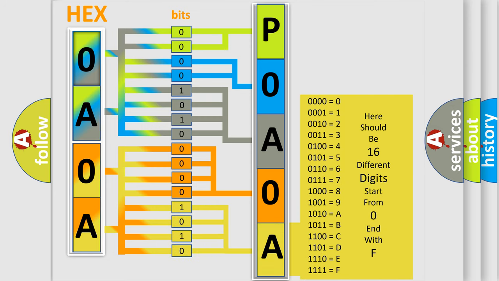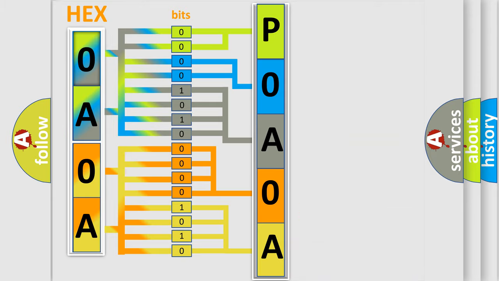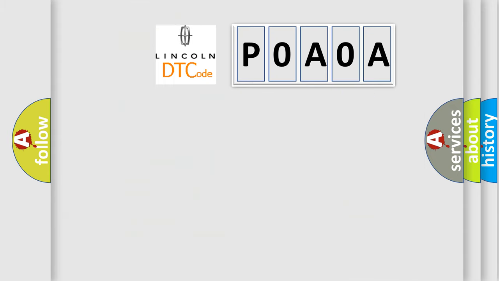We now know in what way the diagnostic tool translates the received information into a more comprehensible format. The number itself does not make sense to us if we cannot assign information about what it actually expresses. So, what does the diagnostic trouble code P0A0A interpret specifically for Lincoln car manufacturers?